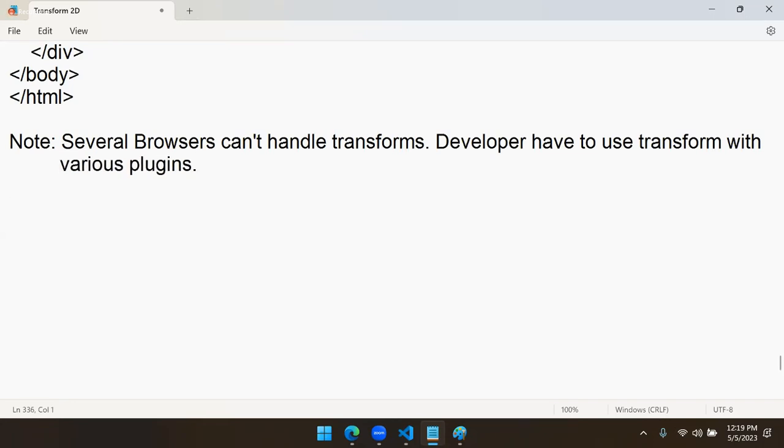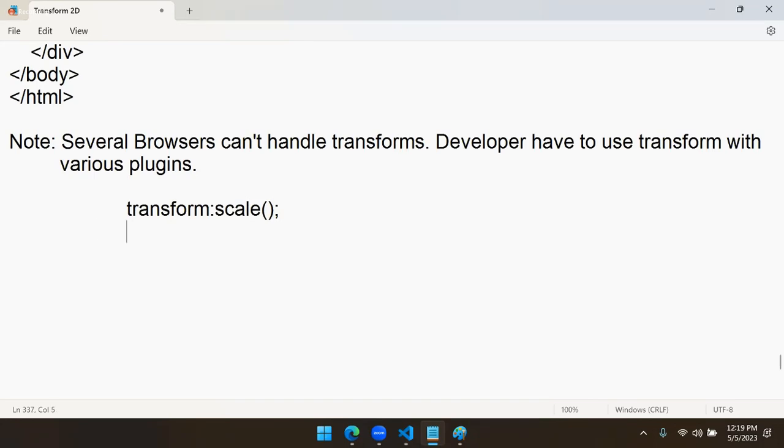We have to use the transforms using various plugins, right? What are these plugins? For example, if you write transform and you are writing something like scale, this is not understandable to all browsers.